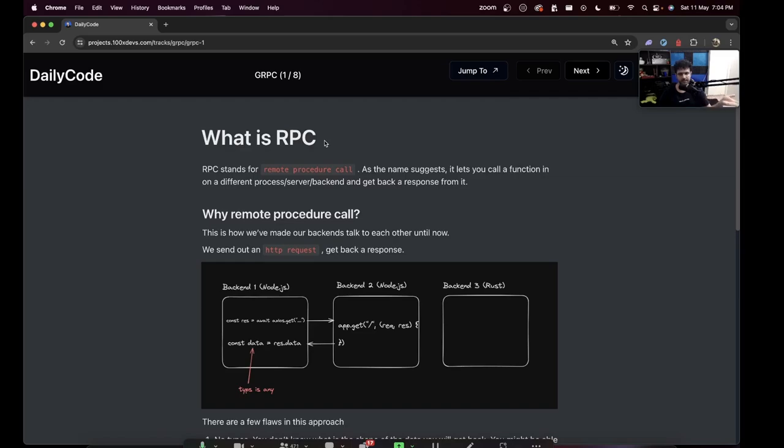You have simple HTTP servers like we have built until now, and they are good enough until your startup reaches a scale. When your startup reaches a very big scale though, which means you have a bunch of requests, maybe 20,000 requests per second, is when these things come into the picture. Why do they come into the picture? Because they can significantly help reduce your infrastructure cost. They can make things a lot faster.